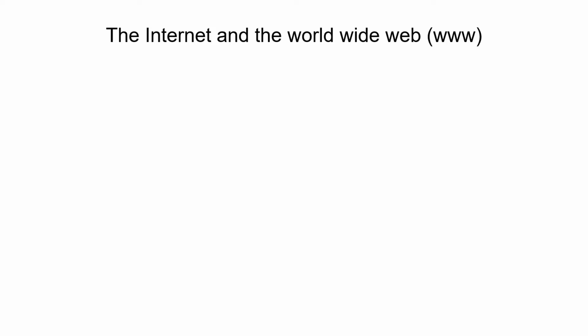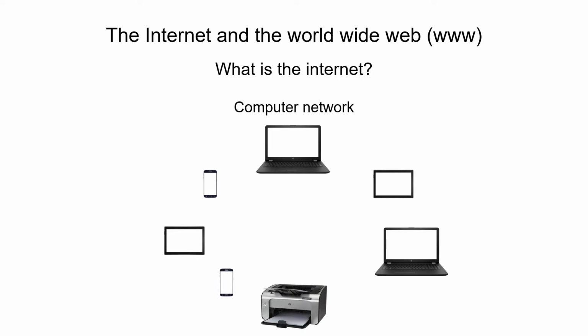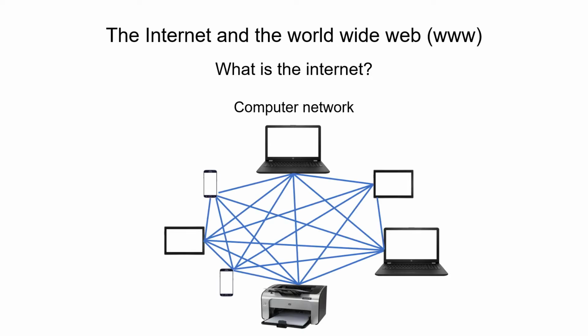And yes, these are in fact two different things that are however related to each other. First, let's look at what the internet is. To understand what the internet is, we need to first understand what a computer network is. So what is a computer network? Consider a bunch of computing devices, whether it be PCs, laptops, smartphones, tablets, and printers. If we then interconnect a group of these devices, we form a computer network. So a computer network, simply put, is a connection of computers or computing devices in such a way that they can communicate with each other, sending and receiving data from each other.